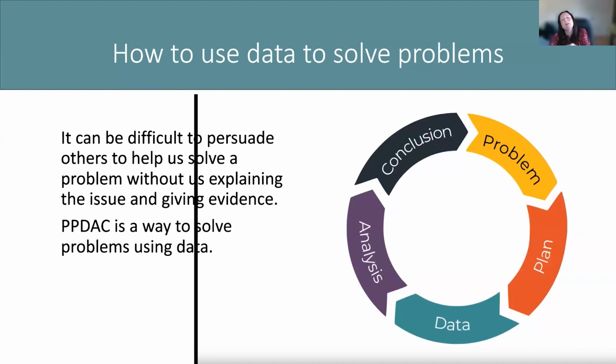And with that, you go through this problem-solving cycle where you identify a problem that you want to solve or a question that you want to ask. And you go through the stages of planning, collecting data, analysing the data, and then drawing conclusions. And although it looks like just one cycle, inevitably you'll find that you might go back and forth between stages, or you might reach the end and discover that you've got more questions that you really want to answer. So it's quite a flexible thing.